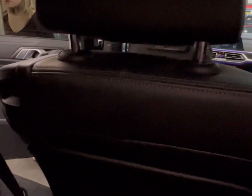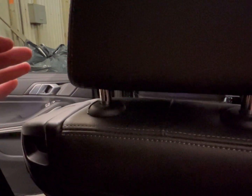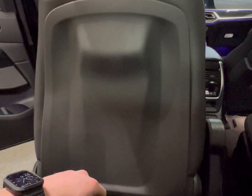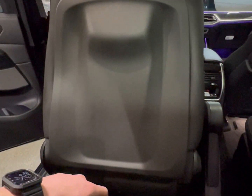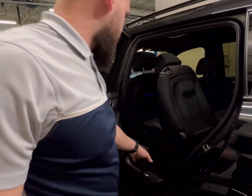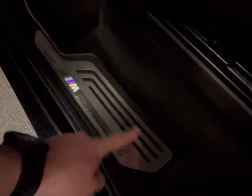So how do I get out of this thing? I'm gonna pull this, give the phone back to Paulina. I should introduce her. I'll look like this, put it down, and that's gonna move. Perfect. Okay. Then I gotta open the road block up. I'm not the biggest man. I'm gonna try not to step on your kick plate because it's your vehicle. I won't step in this thing. But that's what it's there for. There's rubber in it, so you're not just stepping on the metal. These are raised, so it is durable.